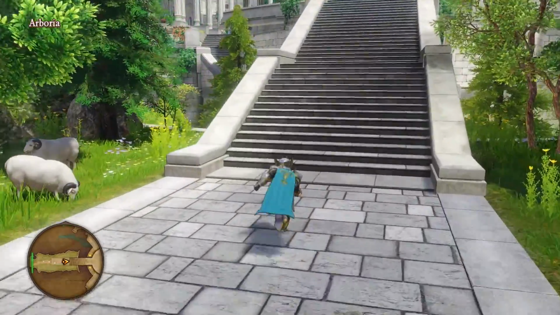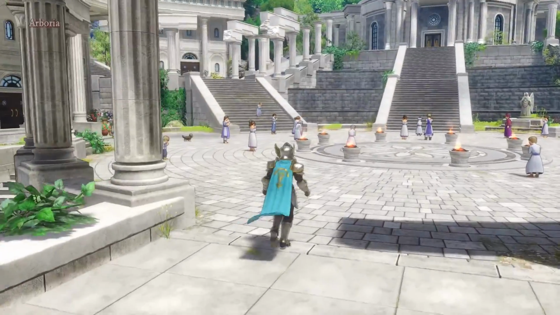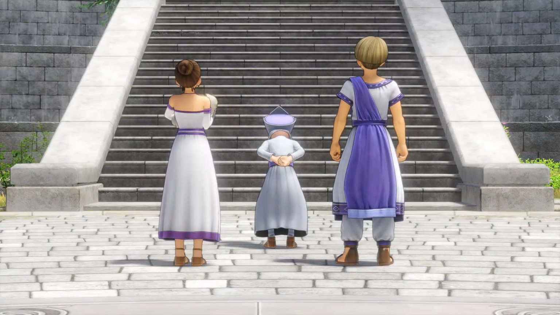Okay, so there's no sparky spots here. So we can just go ahead and start collecting all the items. We're gonna go around town. First thing, we'll have a cutscene.